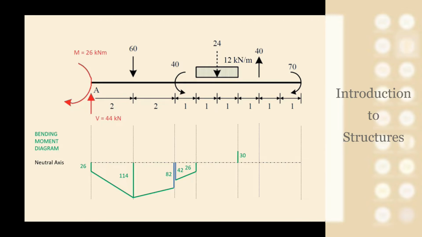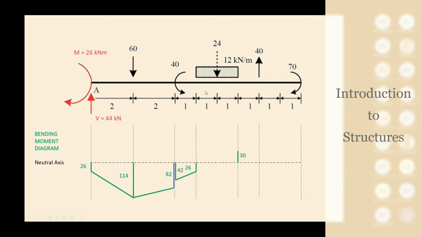In this case, you can see that going to the right is simpler because to the right, if you are here at the end of the UDL, you will have 40 kilonewtons times 1, which is negative, plus 60 kilonewtons. And this will give you minus 30, but because you are doing the summation to the right, you have to change the sign and you will get the 30 as well. So from this cross section, maybe it's easier to calculate the moment to the right.